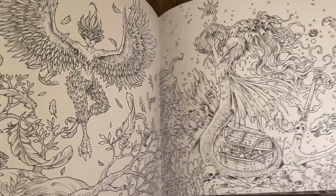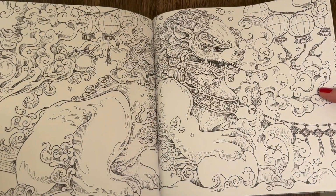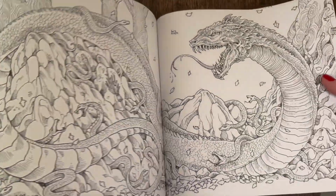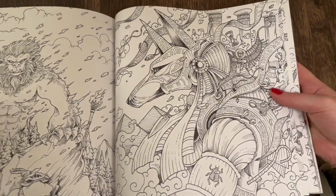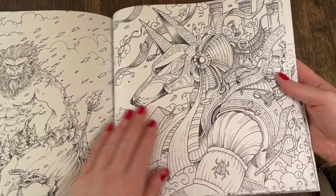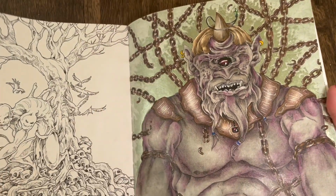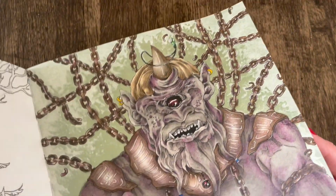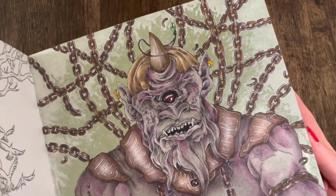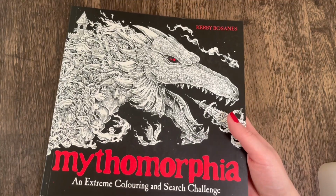It is quite a busy one. I think that's why I'm scared of these as well. There's no way I would ever tackle that page for starters, and they seem to be all quite busy. This one doesn't look too bad, but again, it's metal work. I'd have to find some metal combos. But yeah, that's Cyclops. I like the background on it though, the watercolour. So that's Mythomorphia.